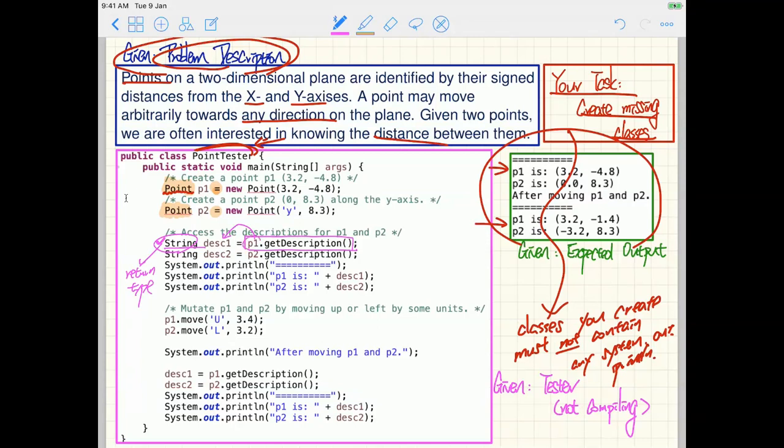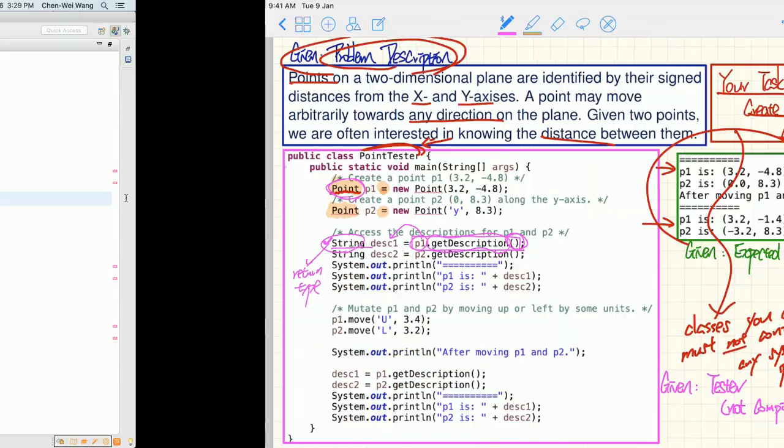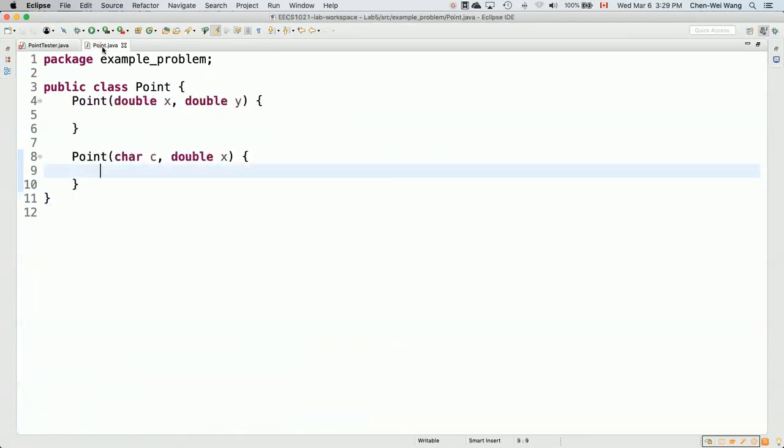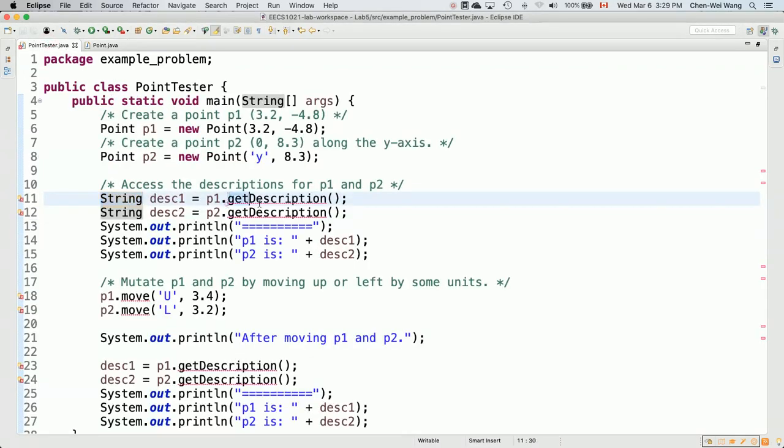So this should be the return type of the accessor. And this is a context object which was declared to be of type Point. That means we want to add this particular method into the Point class. It takes no input arguments, right? No input values. That's exactly what we're going to do. We go back to the Point class and define another accessor method in order to make sure this line will actually compile.